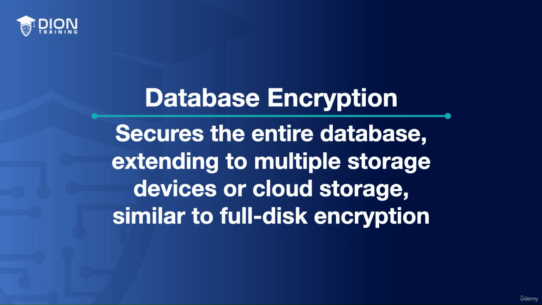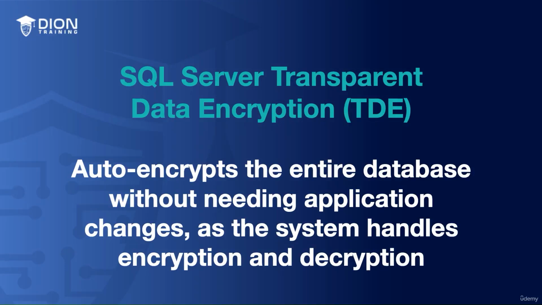Fifth, we have database encryption. With database encryption, your entire database is going to be encrypted, and this is similar to conducting a full disk encryption, but this actually can span several storage devices or a cloud-based storage environment too, because our databases are often stored across multiple data sets. For example, you might have data encryption using the SQL Server Transparent Data Encryption, or TDE. Now, this type of database encryption will automatically encrypt the entire database and requires no changes to your underlying application because all the access to the data is happening by the database system, who's taking care of the encryption and decryption tasks on your behalf.